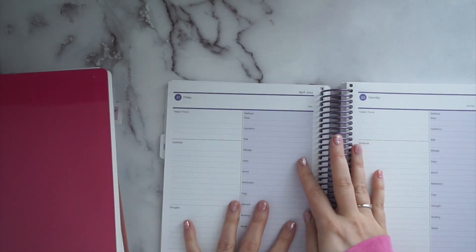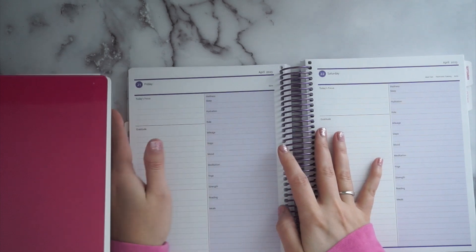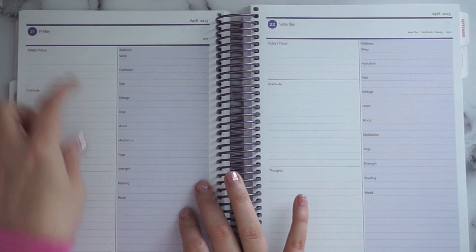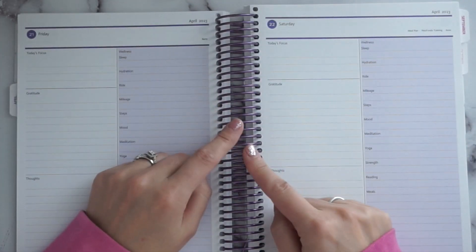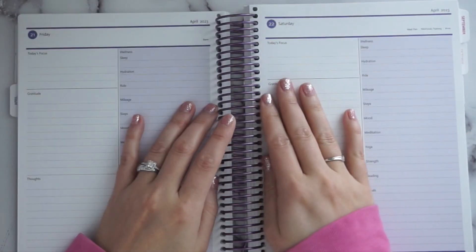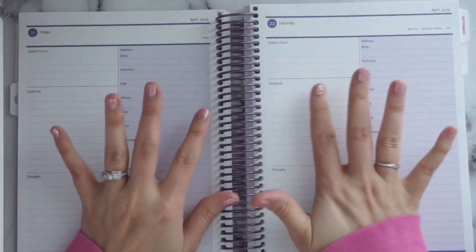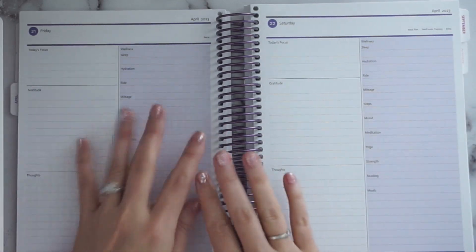On that same vein, you can get daily planners from lots of companies with dated pages, and this is from Agendio. I've got two different Agendio planners with daily pages included, and these do come dated. You can customize these however you want, which is really fun. I made this one as a self-care, fitness, wellness-type planner and customized all the little widgets — you can make them small or big, an entire column, add your own writing, checklist boxes, make the header whatever you want, and change the colors. It's completely customizable, and I did add a rainbow coil from Pell Spiral.